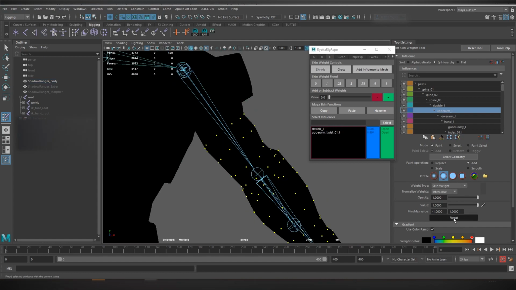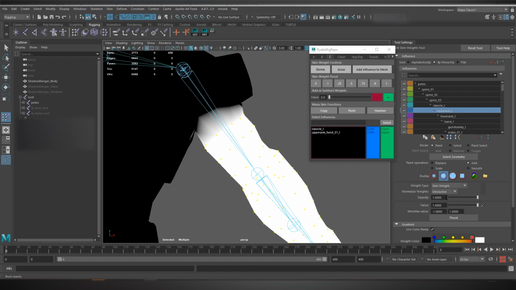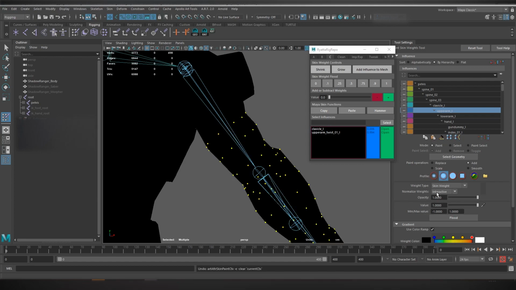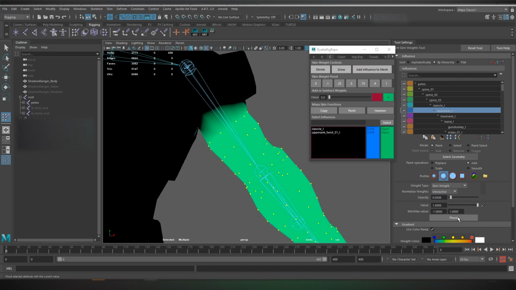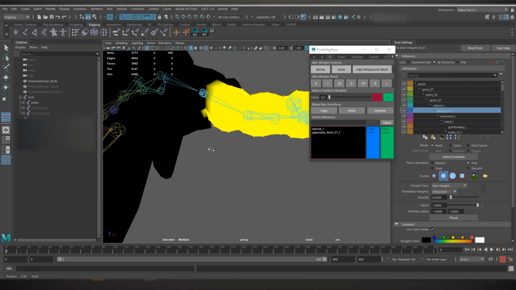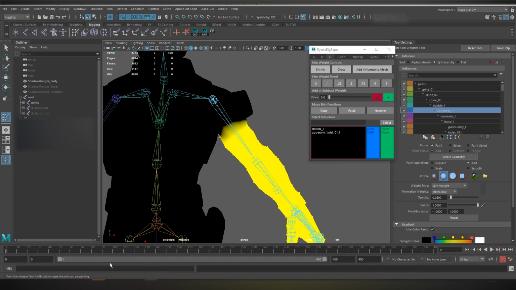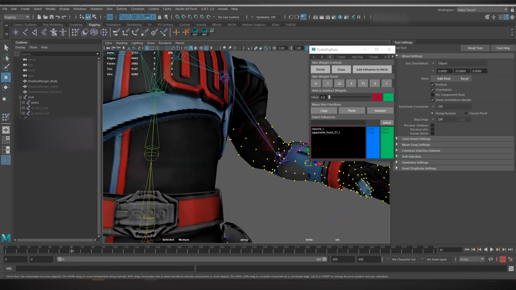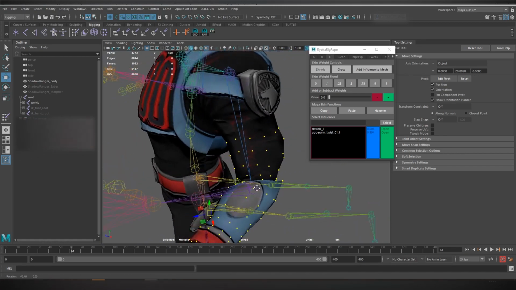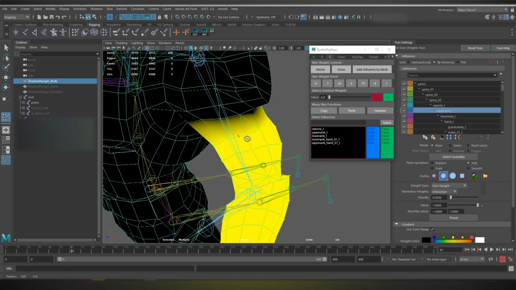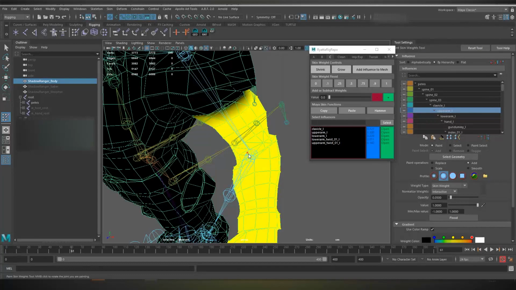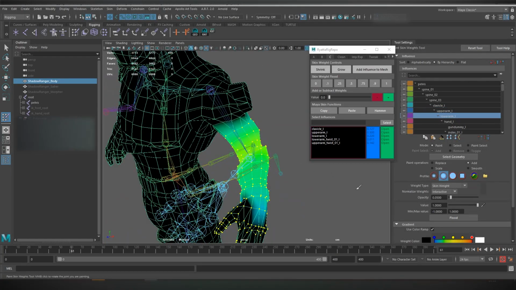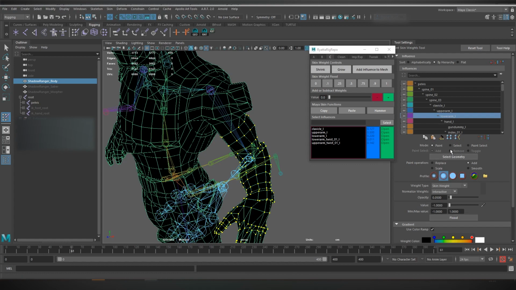Okay, and we'll start with not that much, because I've got to set this back to this. So there's a slight selection issue there which I might have to come back and sort out, but for the moment, I won't worry too much. Looks like we might have some influence from other bones we don't want it to have. Yes, we do. That is not what we want. So we just take that off of them, and anything else it has.